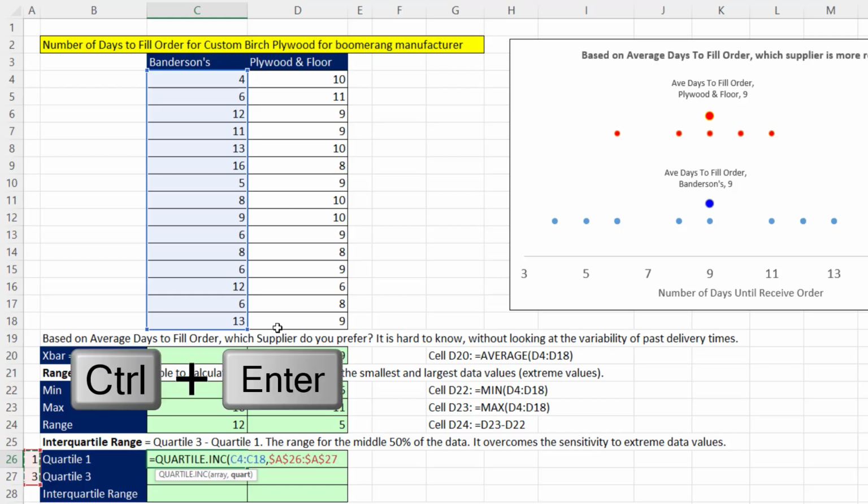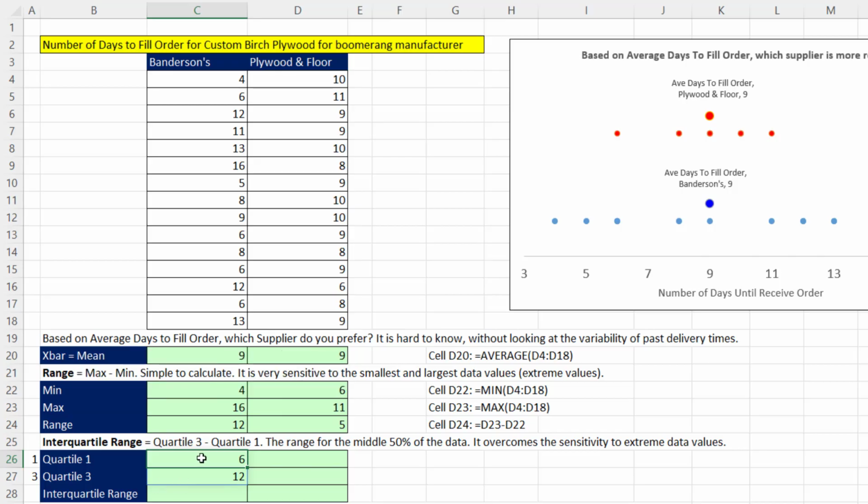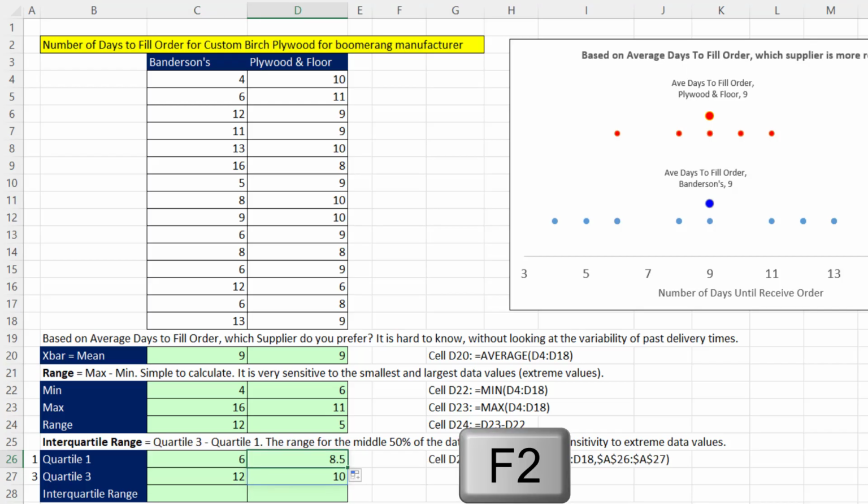Now, when I Control Enter to put the formula in the cell and keep the cell selected, because this is a spilled array, watch this. I don't have to highlight both cells like I did up here where I highlighted all 3 cells, because each cell had a different formula. When I'm copying a spilled array, I just have to copy the top cell. When I do that, it spills first quartile and third quartile. When I hit the F2 key, bam, it got both of the ranges correct.